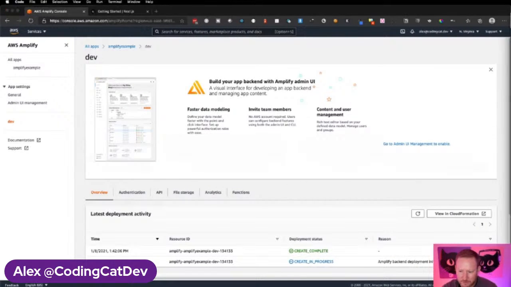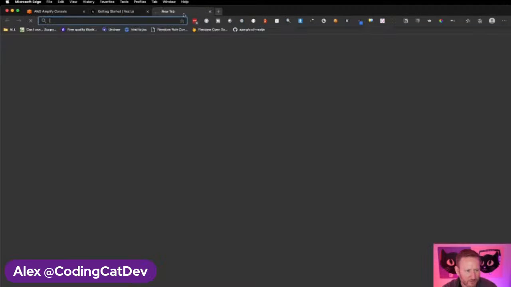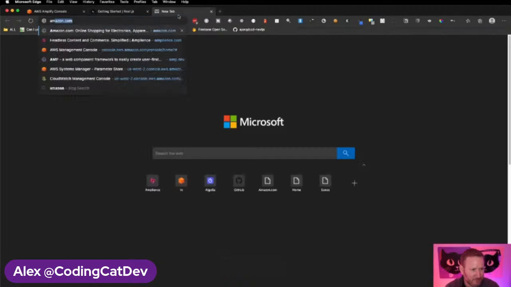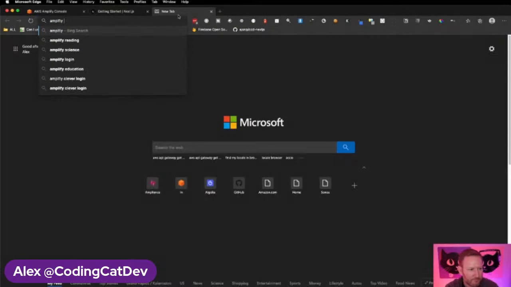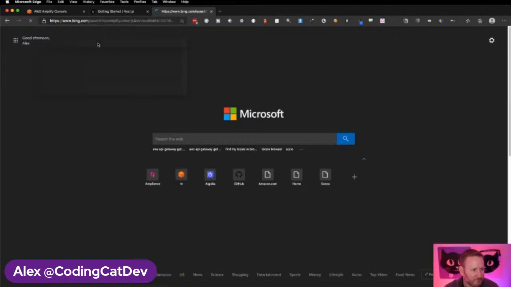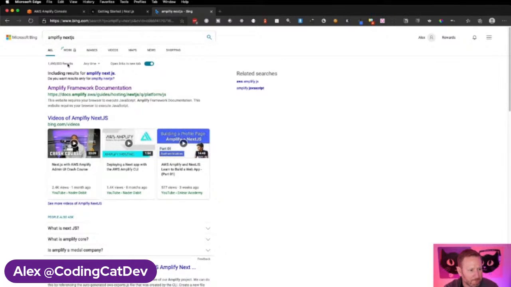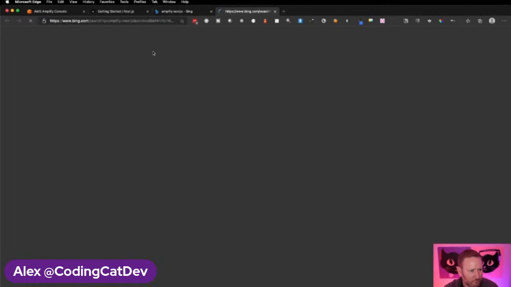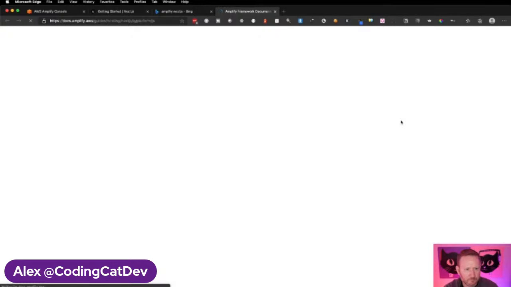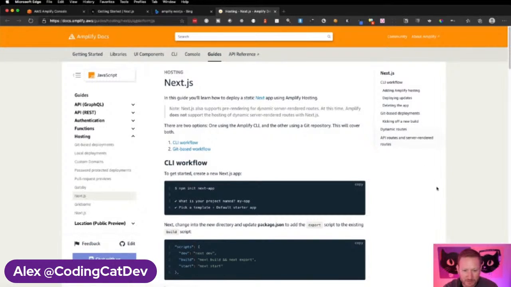So at this point, what we're going to do is just kind of play with Amplify's getting started tutorial on Next.js. So let's go look that up. Now, if you haven't heard about the Amplify admin UI, definitely check that out. It's a new feature where a lot of the CLI and setup work is done for you. I'd highly recommend it. We just had a video on it the other day. Check it out in the channel.